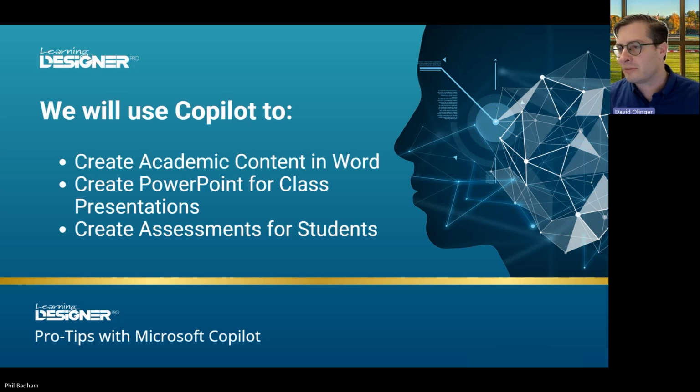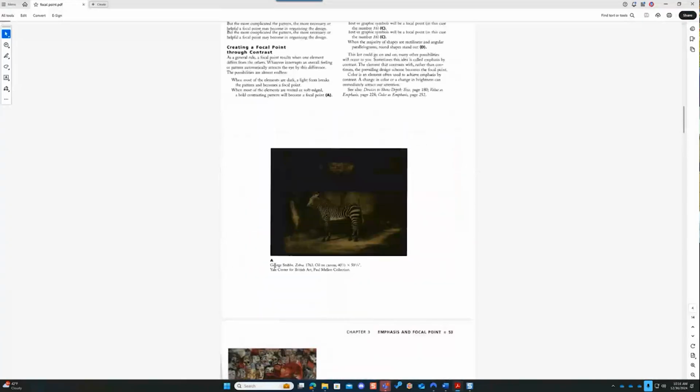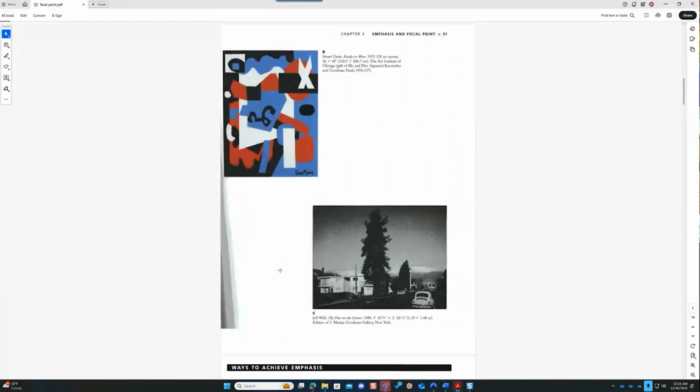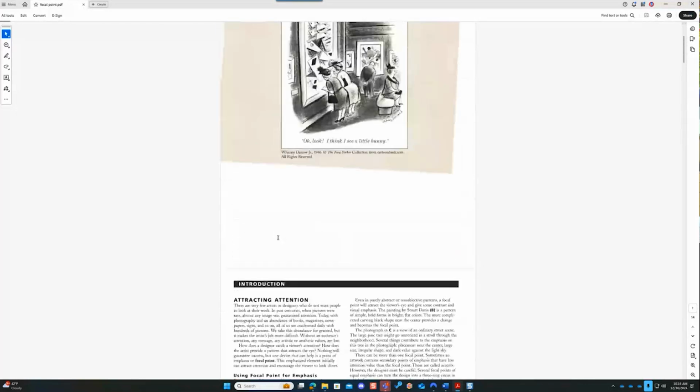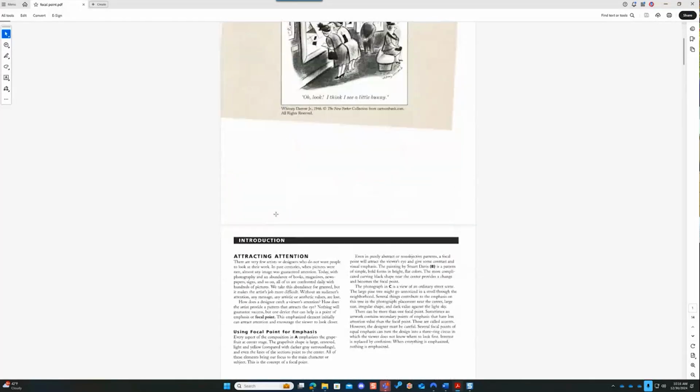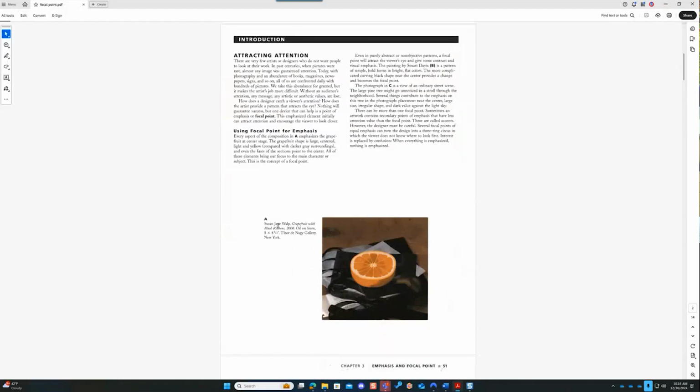There's been a lot of changes in design. There's been changes in the way that we go about teaching it. There's been changes in what we can do with photography. This old scanned book. So I've just pulled up the scan that I made back in 2004. I had Adobe make it readable, and then I saved it into my OneDrive so it can be accessible to Copilot.